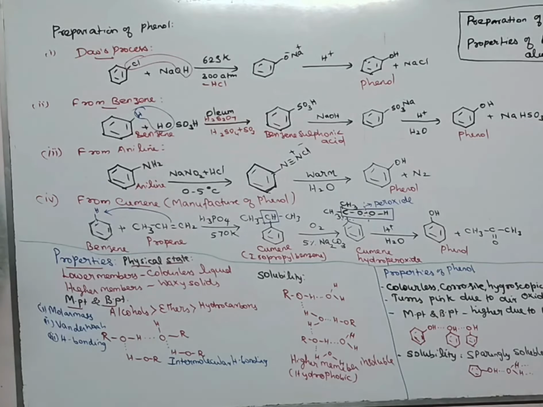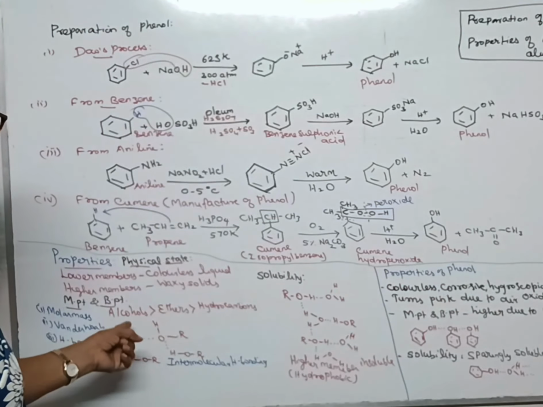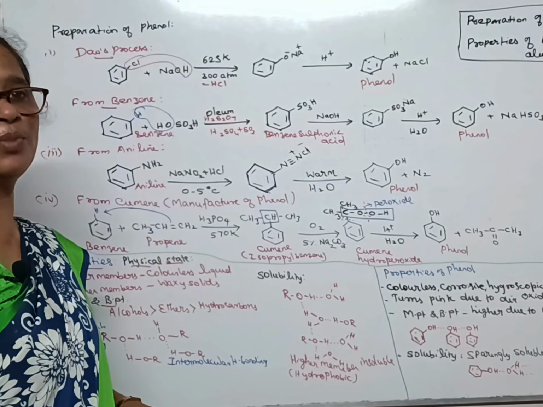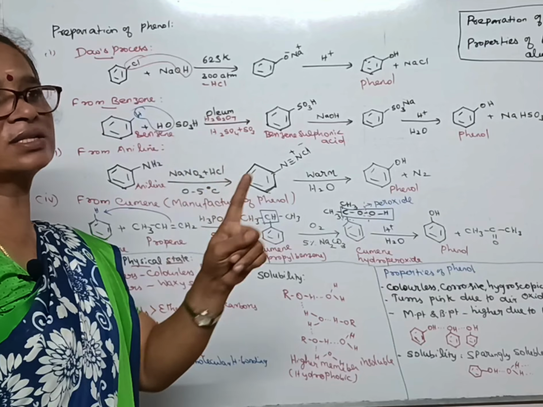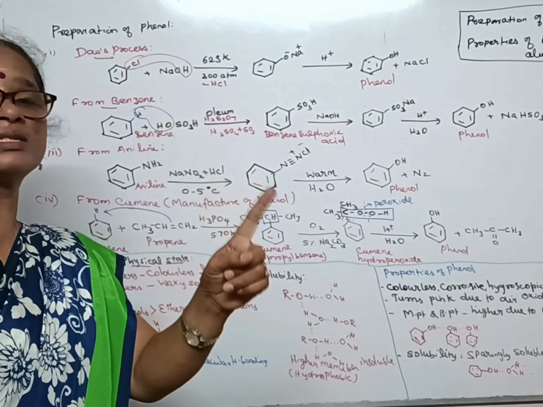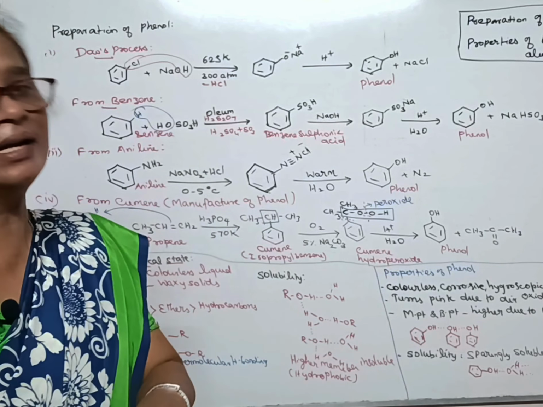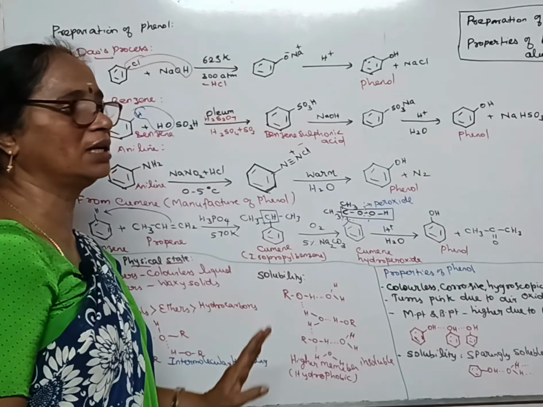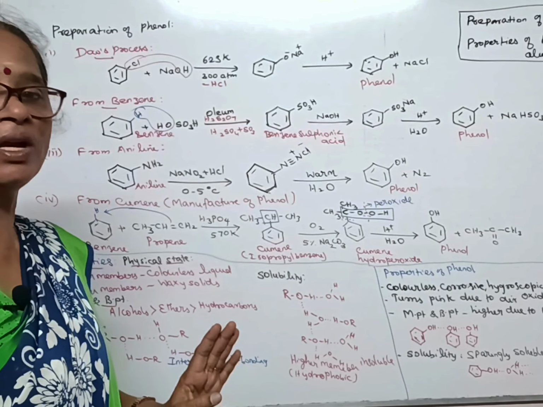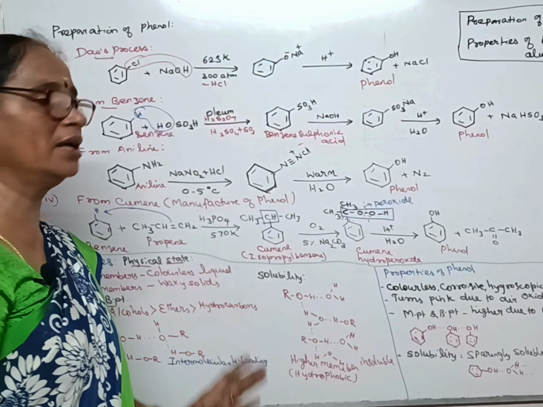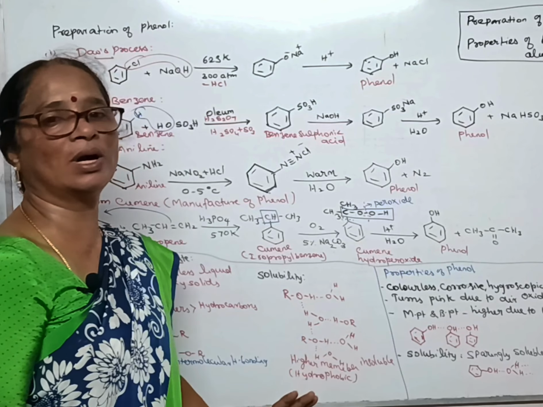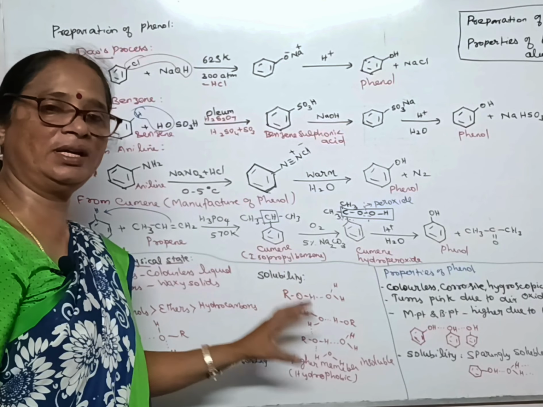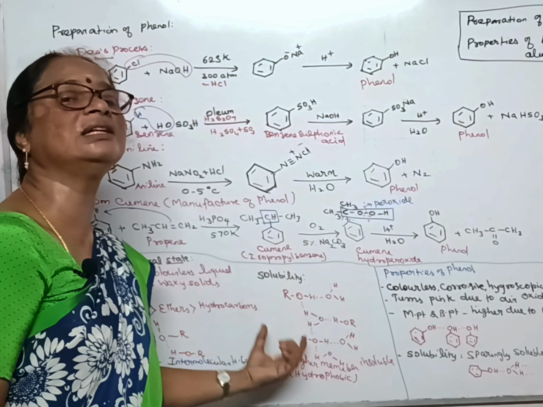Then solubility. Alcohols have hydrogen bonds. Water also possesses hydrogen bonds because in H2O, every oxygen atom and hydrogen atom is bonded with other water molecules. So when alcohol and water have similar forces of interaction, say hydrogen bonding, they are miscible with one another. So for solubility, the important condition to satisfy is that they should have similar interaction forces.